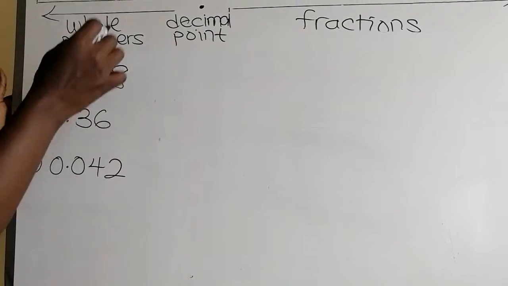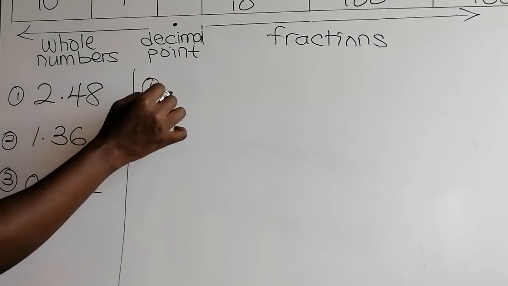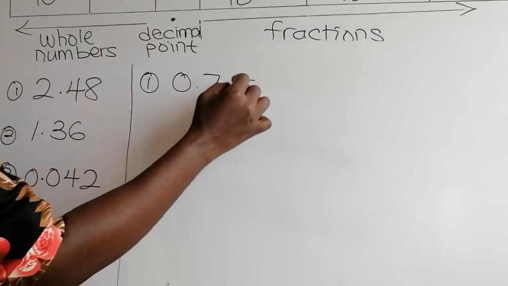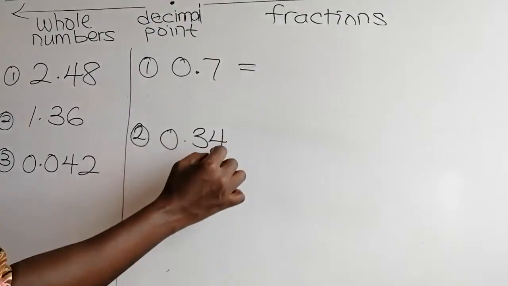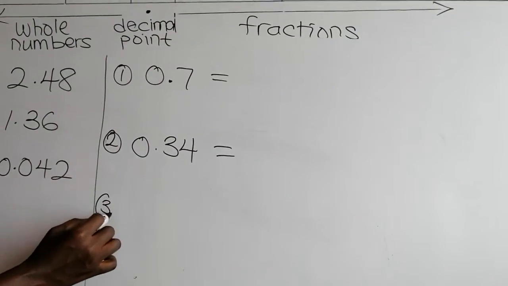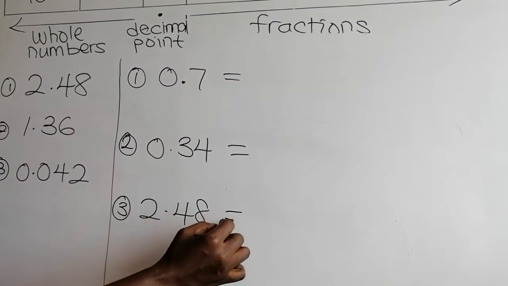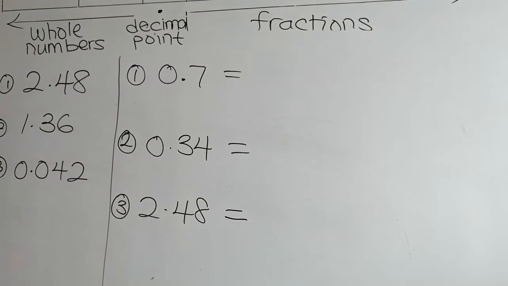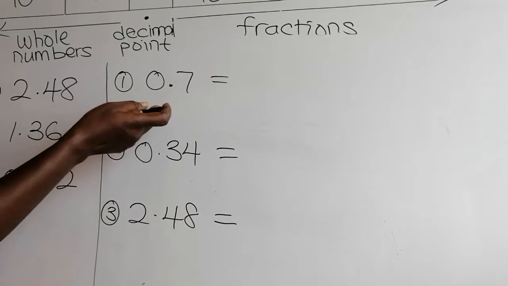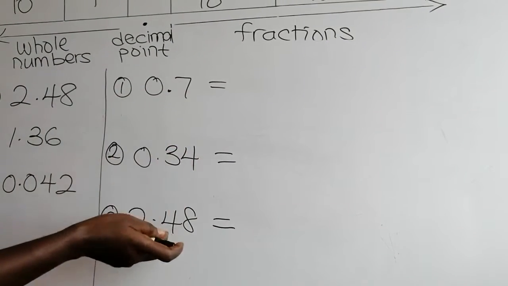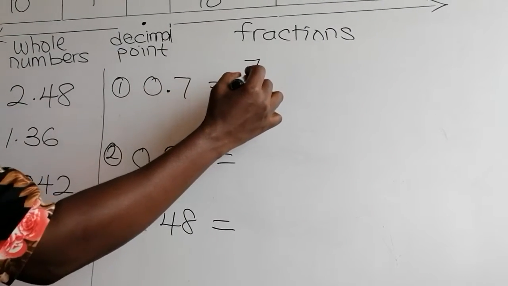Now let's move on and change from decimal fractions to common fractions. Let's take some examples. All right, so we are going to go through these 3 examples. First, to get our numerator, we look at the digits we have after the decimal point. That gives us the numerator. So we have 7 here.